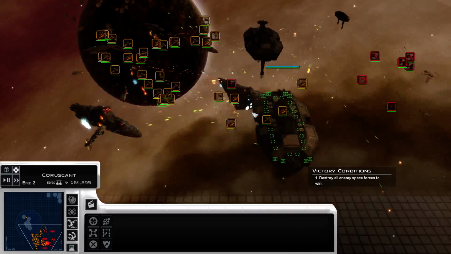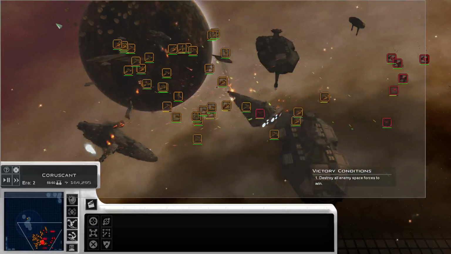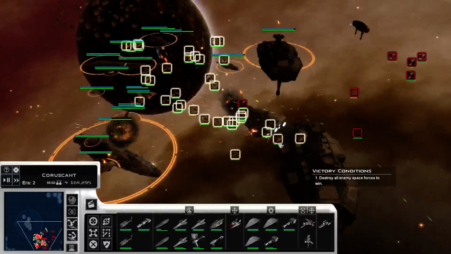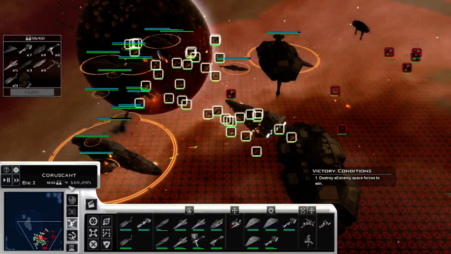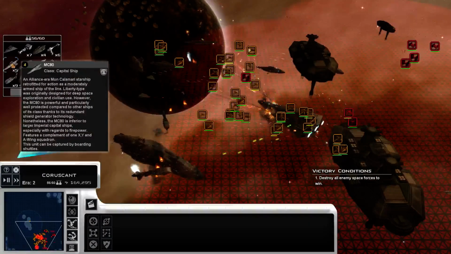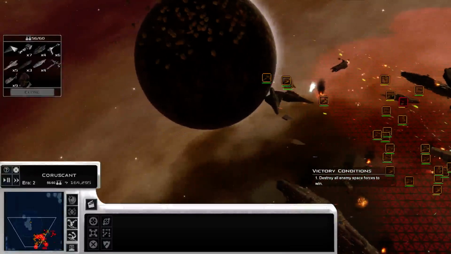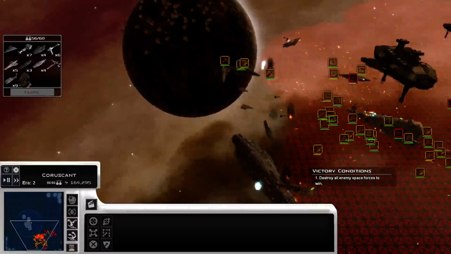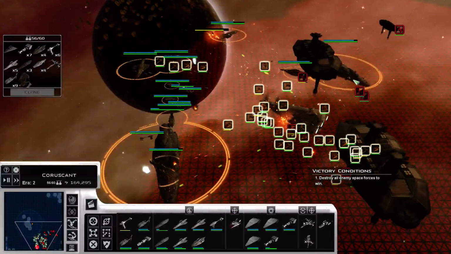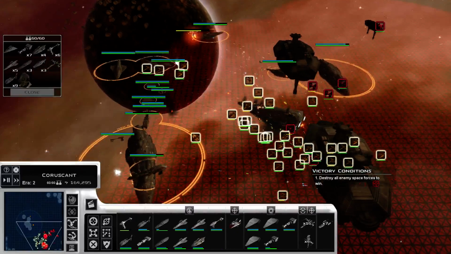Alright, the shields are down on the Allegiance. Maybe they don't have it. Doesn't seem to be shooting anything from the hypervelocity cannon. Excuse me. Get off of there.